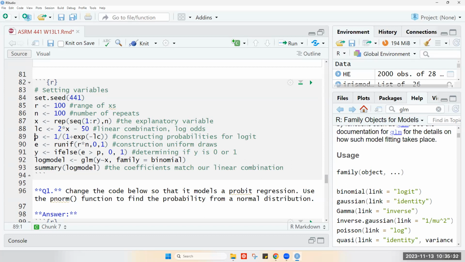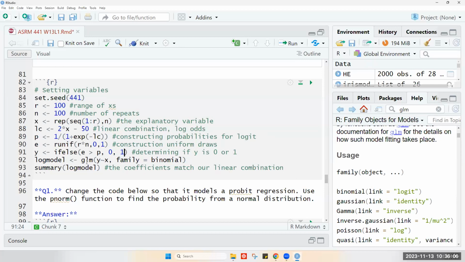So these probabilities tell me the probability that this observation is going to be 0 or the probability that it's going to be 1. I then use a random uniform distribution between 0 and 1 to determine whether that probability is large enough. That is in our y's. If this random uniform is larger than our probability, then we're going to say it does not succeed. But if it's less than our probability, then we say it does succeed. And that's determined by 0 and 1.